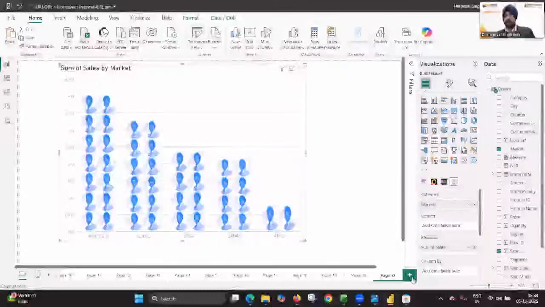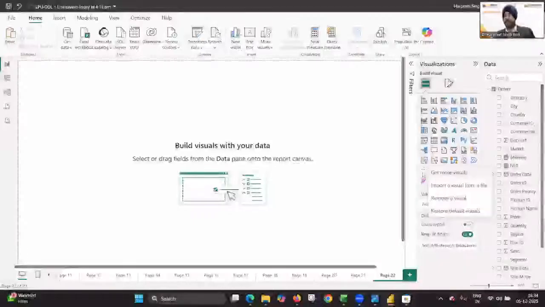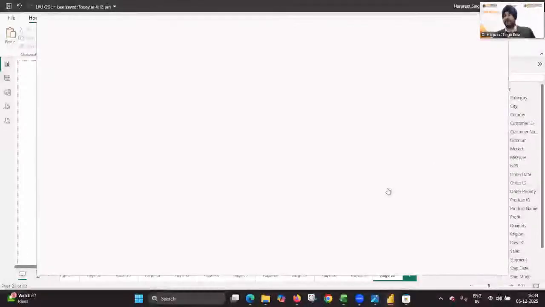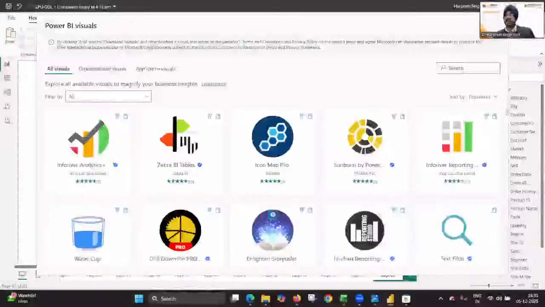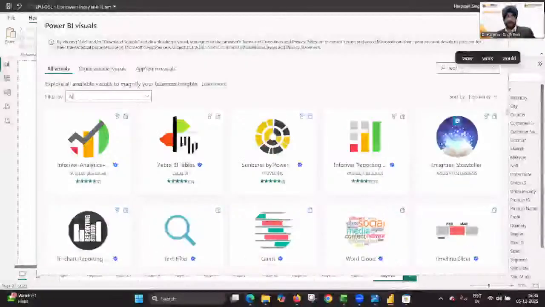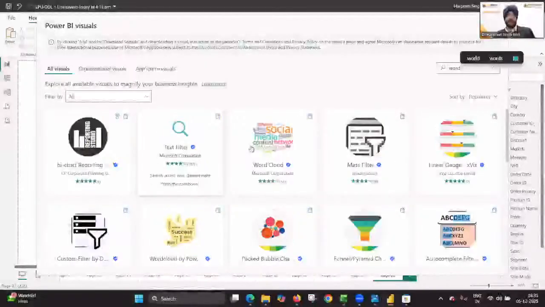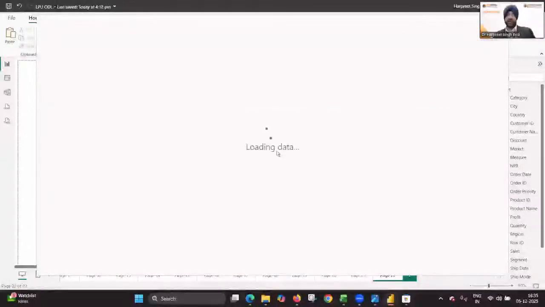Now let's go to one last additional visual called a word cloud diagram. Let's move to our visual, the word cloud. Pick up a word cloud here.